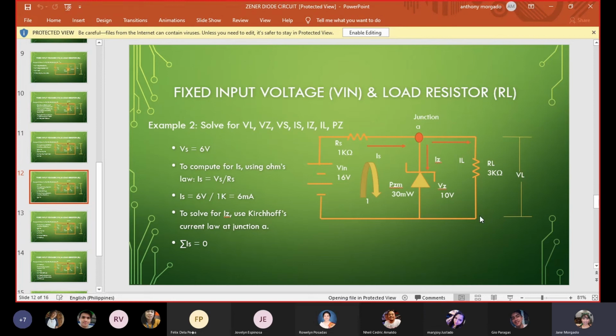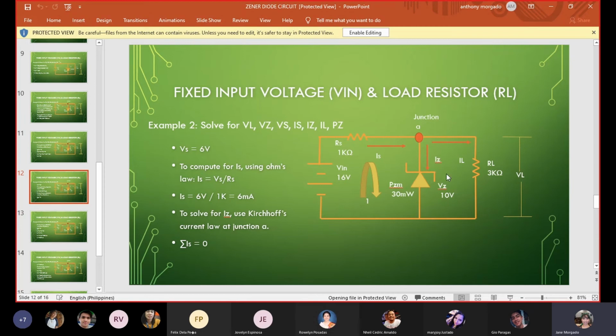Diba? Tama ba? Ganyan yung mga analogy, no? Siyempre, nagde-drive yung iba sa inyo, saan ba kayo dadaan? Sa maluwag o sa mga traffic na lugar? Siyempre, gusto niyo sa maluwag, diba? Ganun din sa current. So, most of the current will flow through the path, electrical path, with least value ng resistance. Kaya nga, the current and the resistance are inversely proportional. So, mas mataas yung resistance, mas maliit yung current.